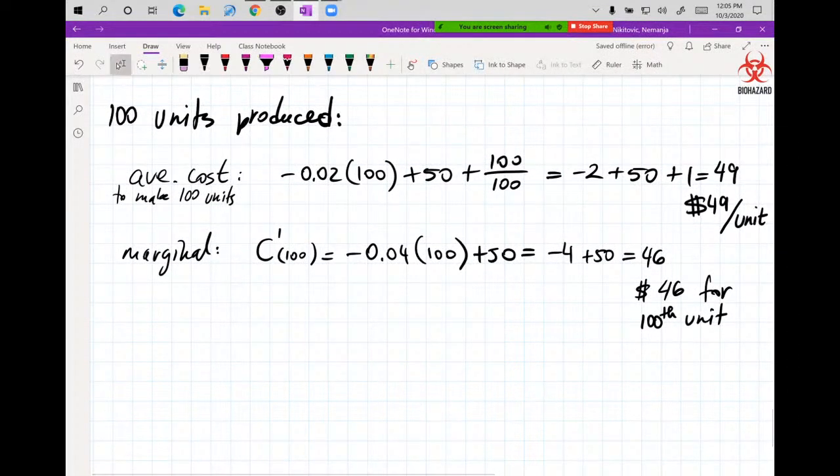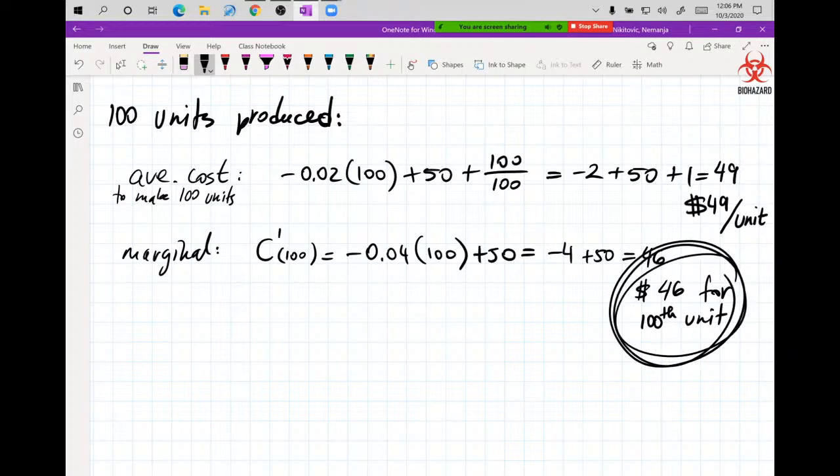And this is the first time where I get to tell you that the business model looks good, because the average cost is 49 and your cost to make the 100th unit, so that one unit, right? You made 100 markers. The last marker that came out of that machine, the 100th marker, the cost to make that marker was 46. Then you say, wait, wasn't my price 49?